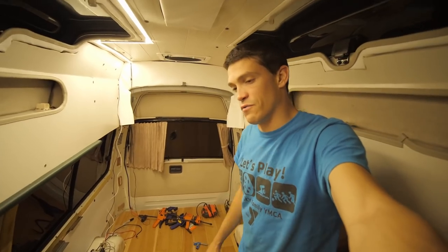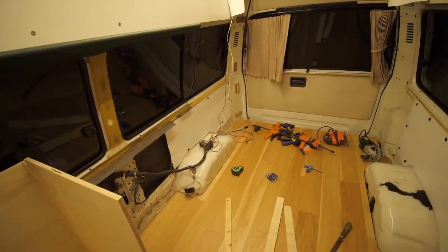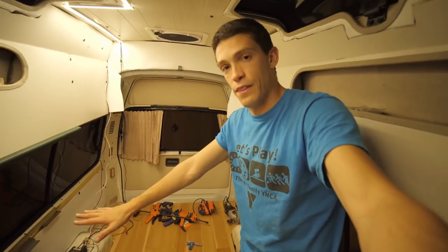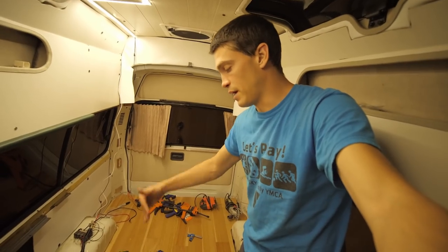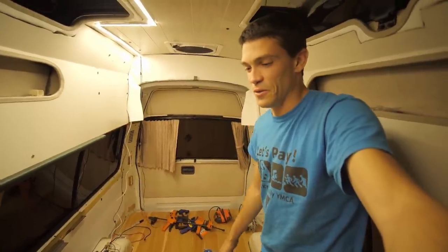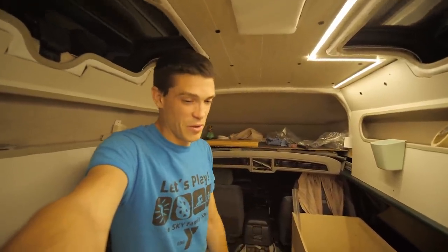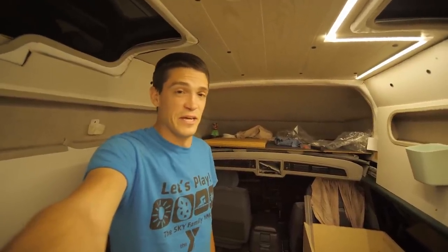The goal for tomorrow is to move on from the kitchen area and start working my way back. The platform bed is going to cover this entire area, and a section of that is going to be a bench seat. Tomorrow I'm probably going to work on that bench area — the fridge is going to slide nicely underneath, so I'll need to make a gap for the fridge, lay my C-channel, start cutting plywood, and basically do the whole thing over again with the middle section of the van. Who knows, maybe by the end of the week I'll be finishing up the platform bed. I am absolutely exhausted.